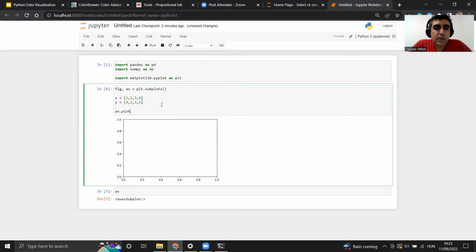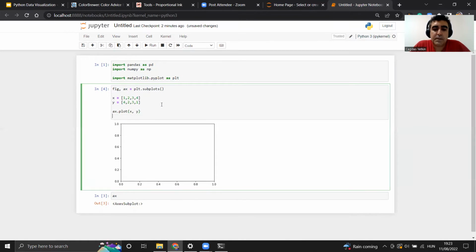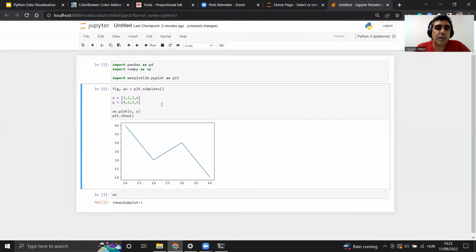I want to call the line plot function, and I want to plot X versus Y. So if we run this and in the end we say plt.show, we have our data.